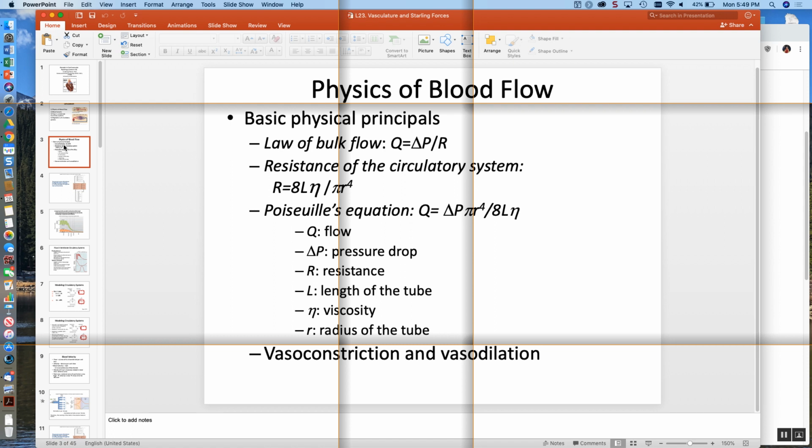Yeah. So remember, Poiseuille's law is giving you some idea of, it's defining the resistance. It's defining those resistance terms. So resistance is actually equal to 8, L is the length of the tube, eta is viscosity. We talked about doping in class. Remember, if you make the blood more syrupy, like thicker, then you're going to increase viscosity, and that's going to increase resistance. Over pi r to the 4th. So the take-home message here is small changes in the radius of these tubes translates to huge changes in resistance.